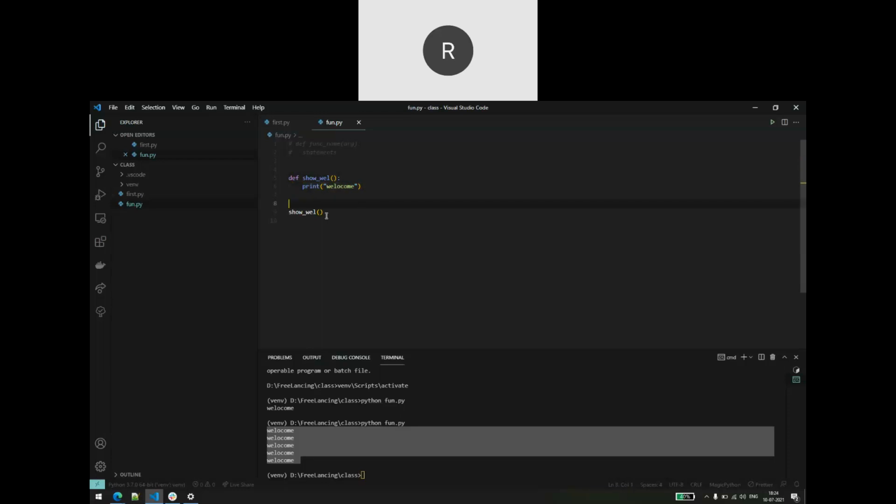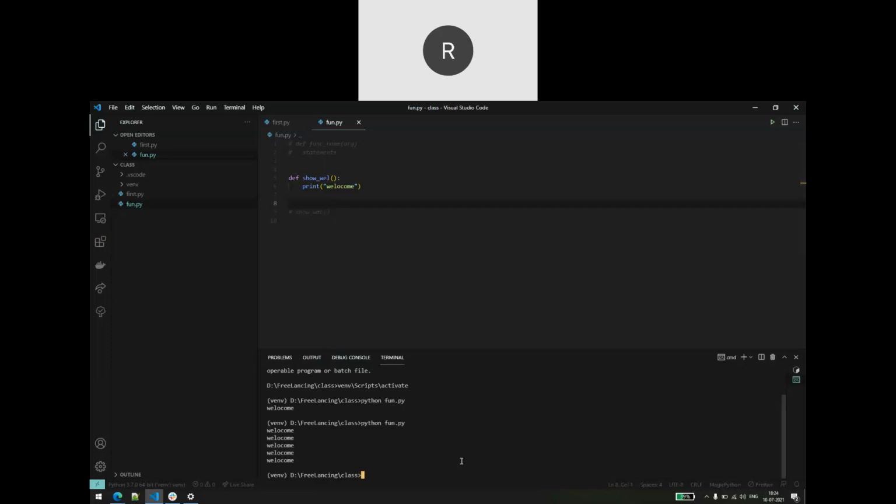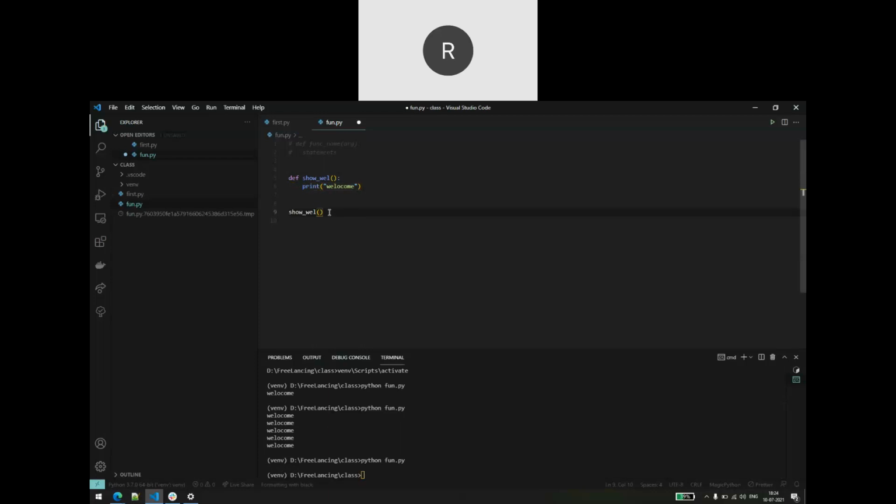Okay, and to call a function, you use the function name, the same function name which you put over here. It has to match, and here you need to give a list of arguments so that this will call your function. So if you have not called this function, let's say I just commented out the calling line, and I run this program again, you won't see a print of welcome, right? Because we haven't called this function. So whatever is inside this function will not execute unless you call the function. If you call the function, it will execute that line.